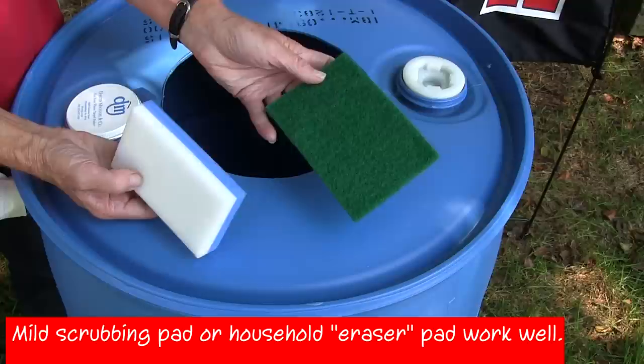This is a close-up of the pads we used, the scrubbing pad on the right and the eraser pad on the left.